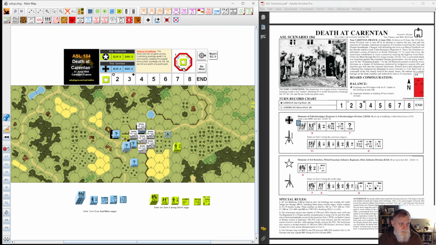All right, so that's it for the prep fire. Now we're going to go right to move, and the Americans here are going to move as a stack. 1, 2. This would be 4 because of the smoke. 5, 6.